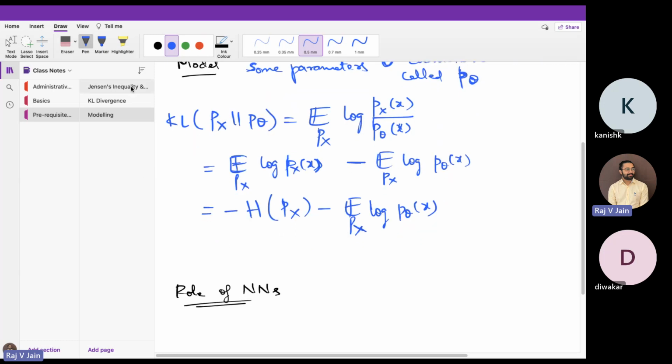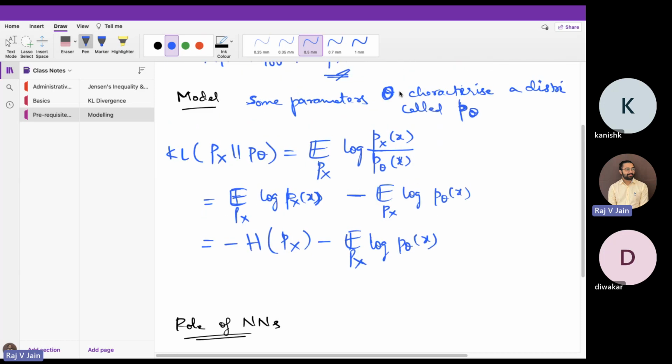So when you're building a model, this is the general method that we will use everywhere. The idea is that p theta is characterized by theta as a parameter. If I want to change p theta, I just need to keep changing theta, because p theta's values for every x depend on theta. So if I want to make p theta as close to px, the burden falls on theta. If you keep changing theta, you get new p thetas, and then you can see how close this p theta is to px, right?